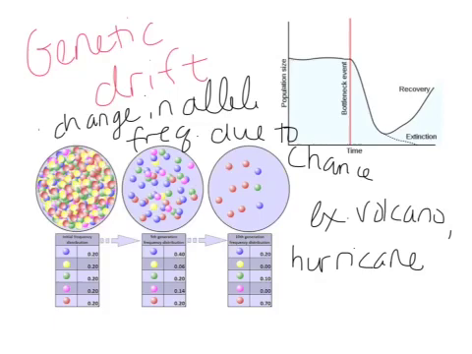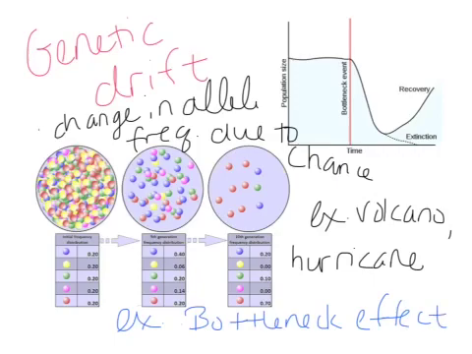So we have two examples of genetic drift. The one we see on this page here is what's called the bottleneck effect. The bottleneck effect occurs when there is a very rapid, drastic decrease in the population size.